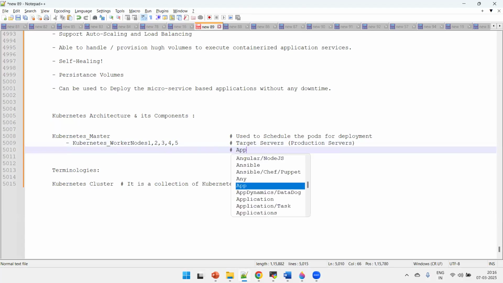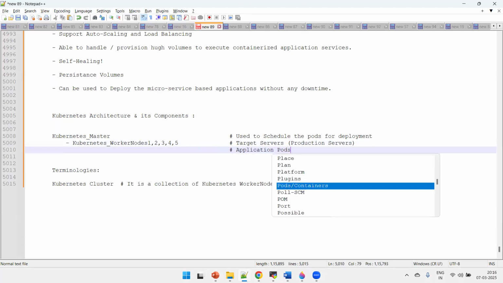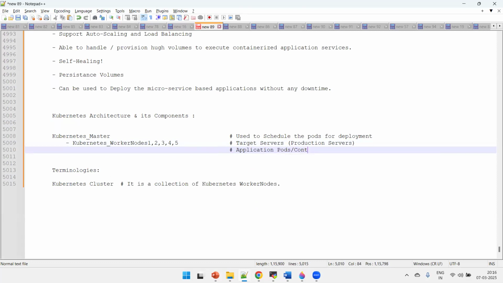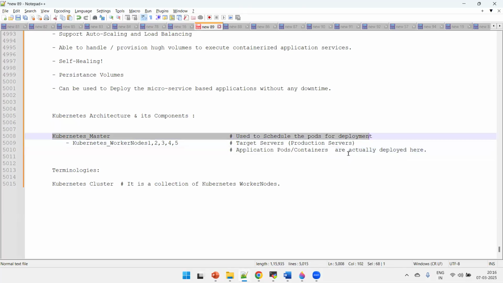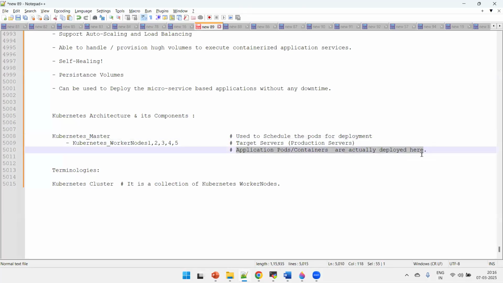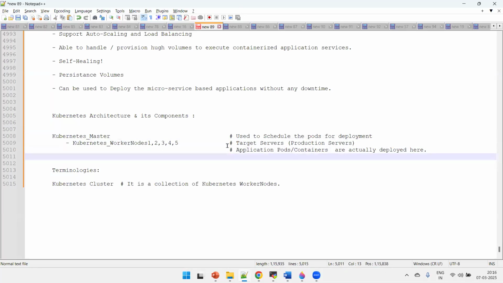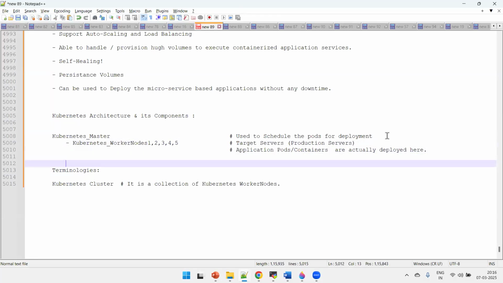That is your application pods or containers. So we never deploy any application pod in your Kubernetes master node. All your application services, microservices, everything will get deployed in the worker nodes only.